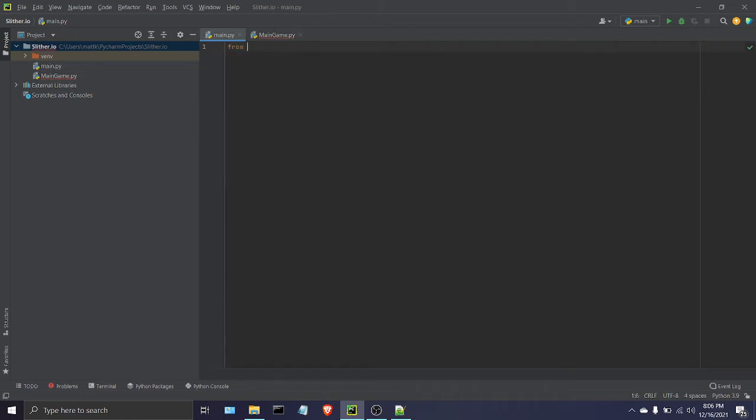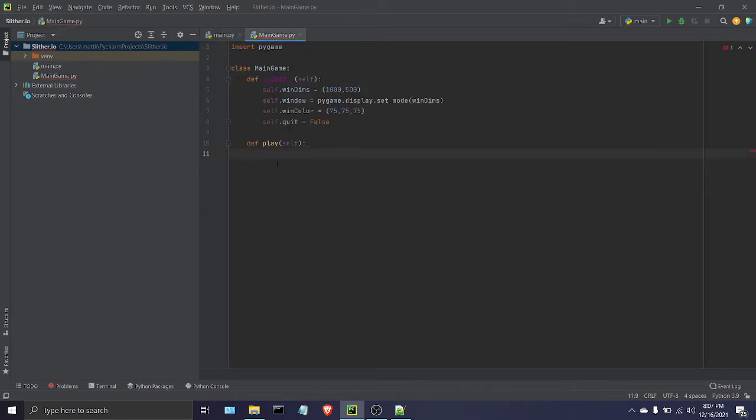I'm going to say from maingame import MainGame. And then I'm going to create my main game class. Game is equal to MainGame, just like that. And then game.play. So right here, this is all that the main.py file is doing. I don't think I'm going to be touching this file again for the entire rest of this series. I could be lying, I don't know. But this is all that this file does. I just created the game variable here, and I called the play function.